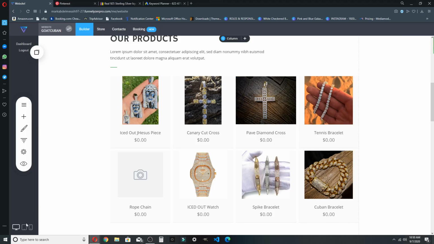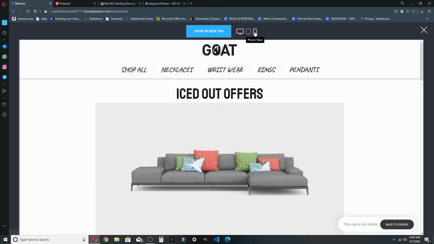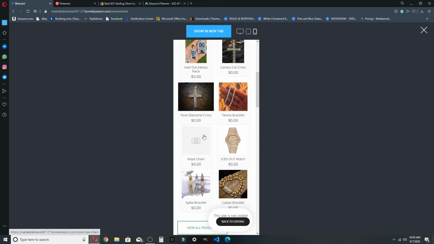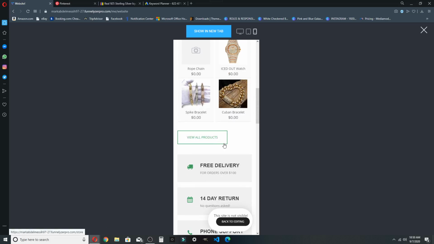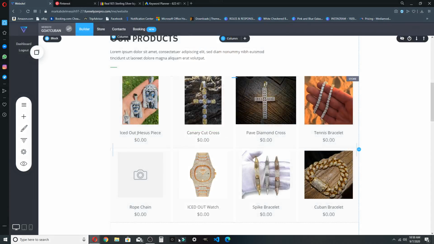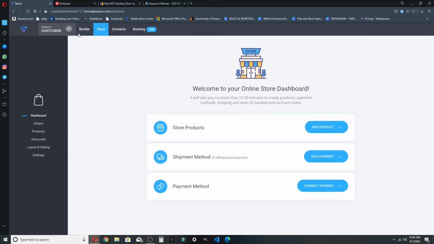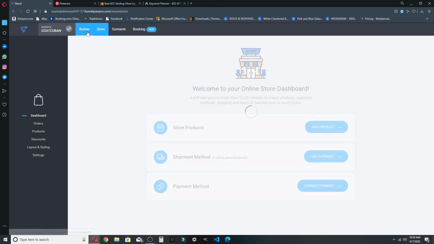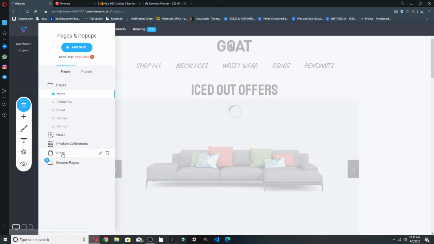So if we go over here on a mobile point of view, right, let's go ahead and preview the website, and let's just hit phone view here. Let's scroll down. You can see here, it looks pretty good, right? And it all looks pretty good. So that's what I'm going to be keeping for my store design. Now, if you want to actually view your store, just hit this little store button, and then what we're going to do, actually, let's go back here and let's go to pages. This is going to be easier, and just hit store here.